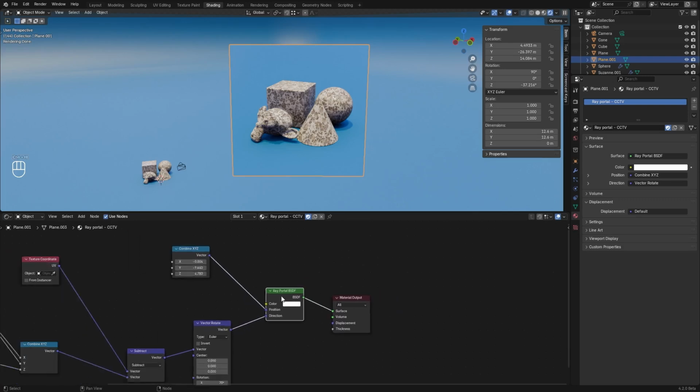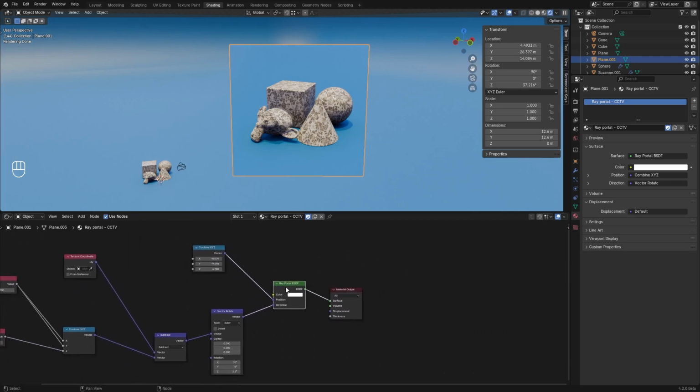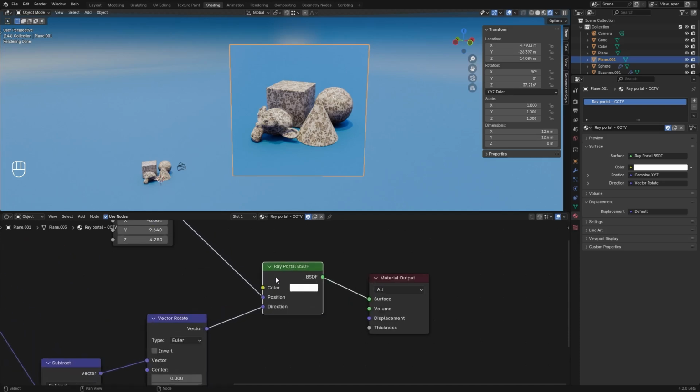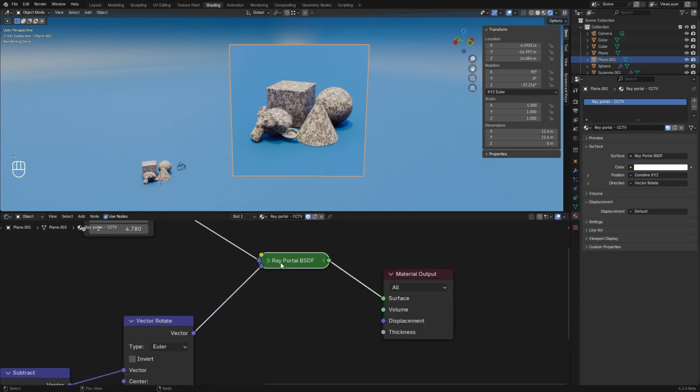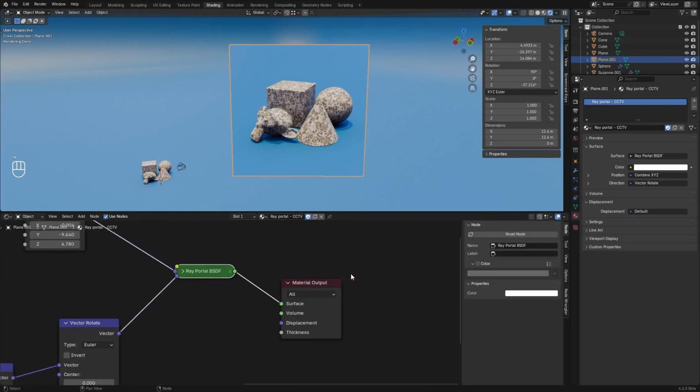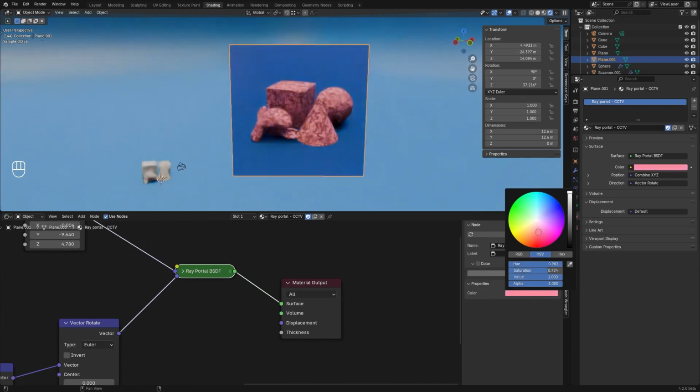To make nodes like this more compact but without hiding the inputs, you can click this little arrow down next to the node name or press H. In both situations, you will still have access to the parameters in case you wanted to change something by pressing N and then changing it in the right panel.